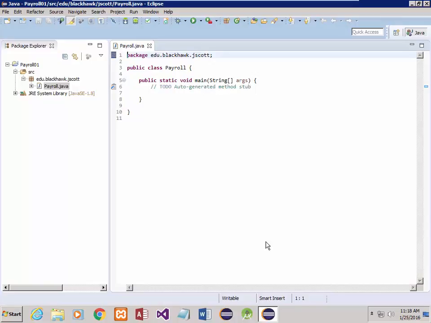And this time, just put edu.blackhawk or something like that. That's okay, just don't finish. Create it again. So right mouse click on it again. Then choose navigate to the left.